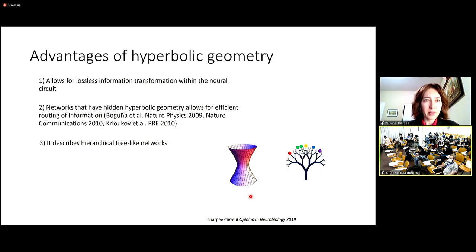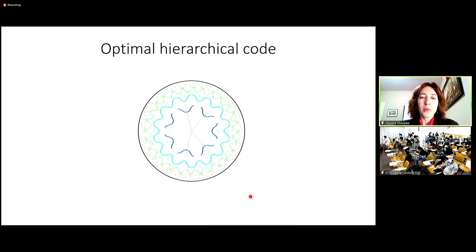Not completely. All right. So now another point is, what is the optimal neural code? Imagine that you have a given number of neurons and a given radius of the hyperbolic space. We know that the number of states goes exponentially with the radius. So one can turn this around and say that the optimal radius of the hyperbolic space should be approximately the logarithm of the number of neurons you have.